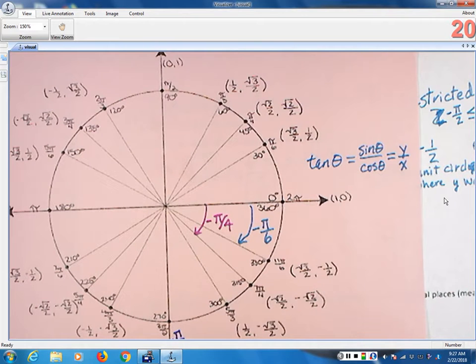I have to change it, not between minus pi and pi, but between minus pi over 2 and pi over 2. I had to go ahead and find that by using the unit circle. That's the first thing. Theta equals this. Then work inside out. You get 1/2 times, and then I find theta, and then I do stuff up here.